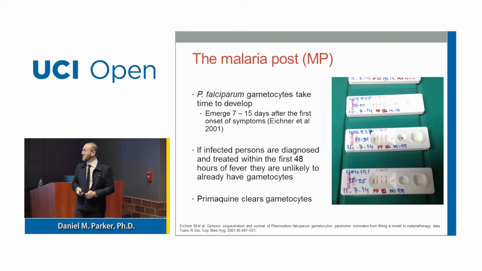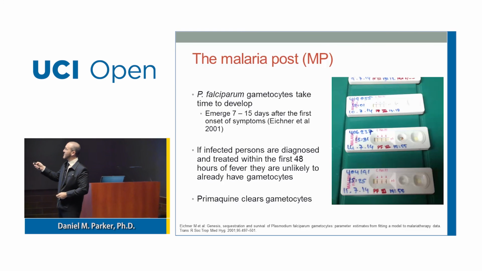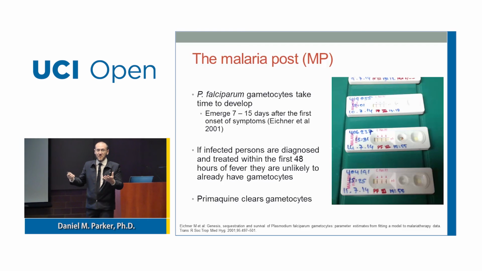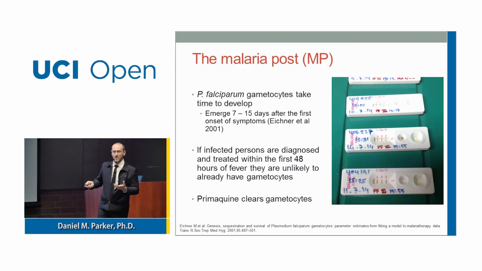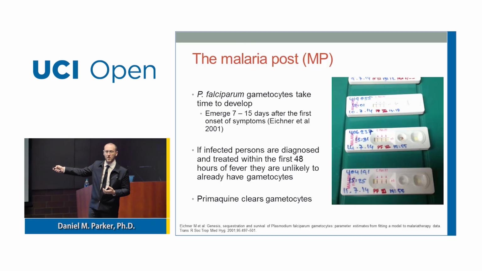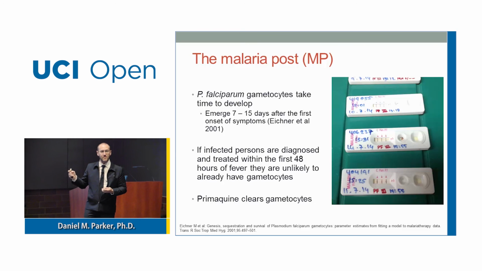So it's pretty amazing. And the reason that we knew that a malaria post should work is because of the biology of falciparum. When you first get sick, you're not necessarily infectious. It takes time to develop the gametocytes. You have to have this sexual stage of the parasite in your blood for a mosquito that bites you to actually take the parasite away from you. Then it undergoes another couple of cycles in the mosquito, and then it can bite someone and spread the disease.